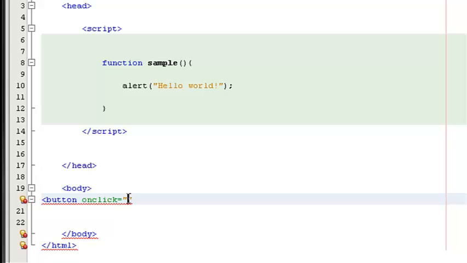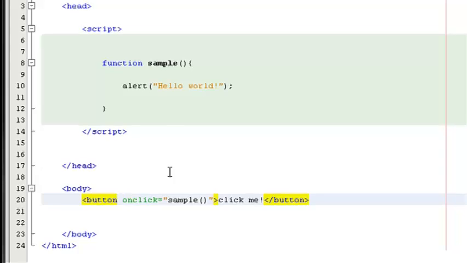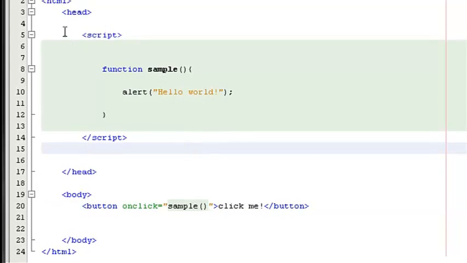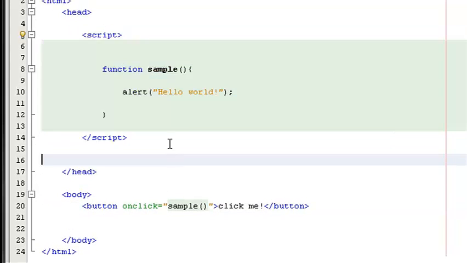So function name sample, open and close parentheses, then button name click me, then close the button. As you can see, this is already a function with the function name sample.